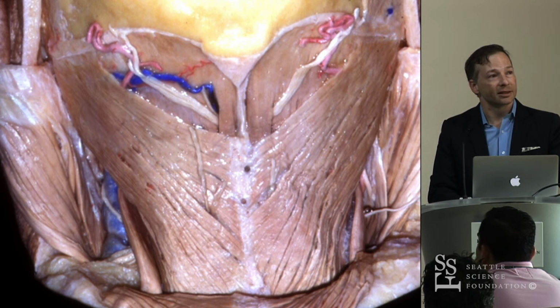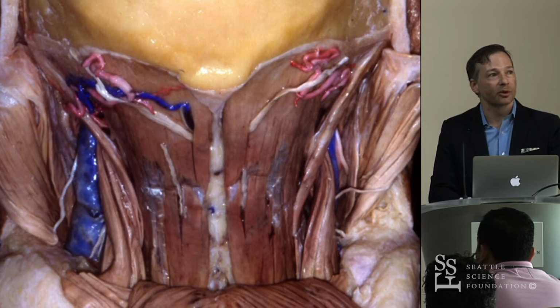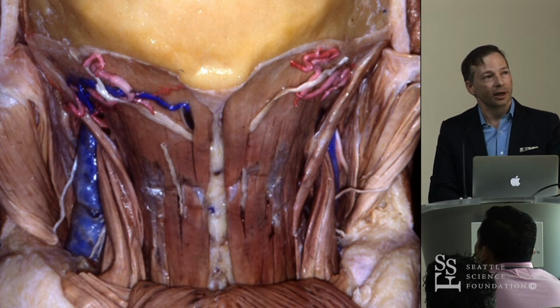So this is the splenius capitis that runs kind of oblique from mastoid and superior nuchal line medially and has that attachment onto the nuchal ligament. And you see peeking out just above that the greater occipital nerve as it pierces the semispinalis capitis. Here's semispinalis capitis, greater occipital nerve. You see a little hint of the third occipital nerve there down inferiorly. And then up at the top where the nuchal ligament ends is the inion.